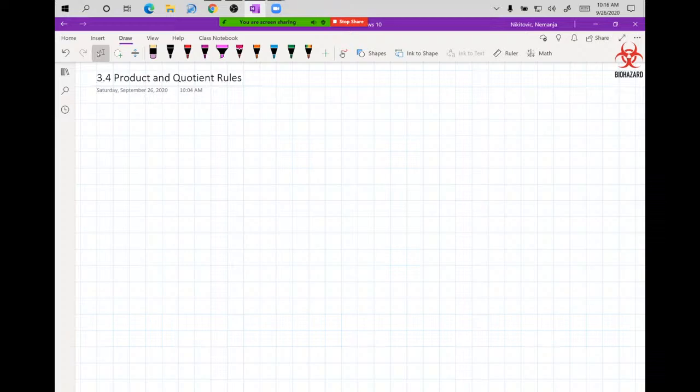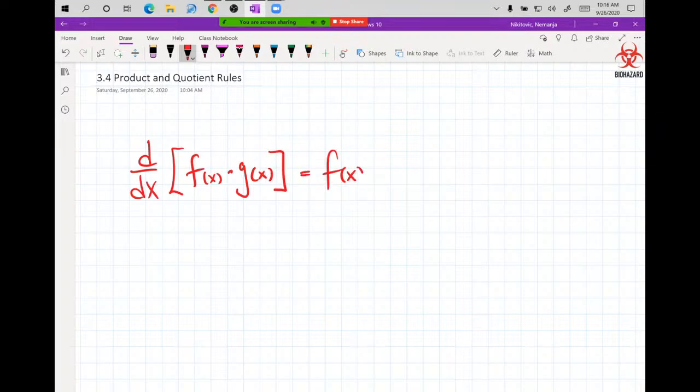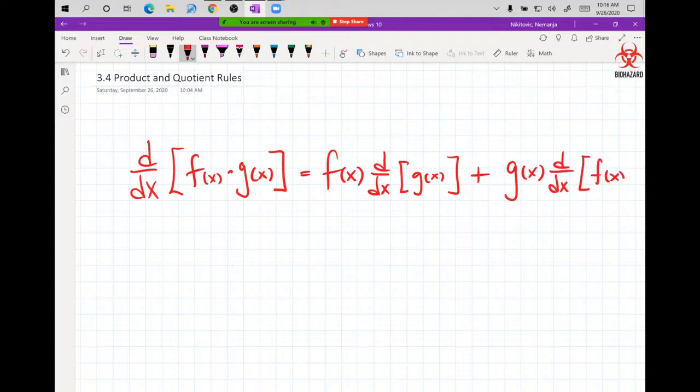Well, tangent line is the most important in all of calculus 1, but anyway. So what is this product rule? I'm going to write this in a couple of different ways, and whatever way you remember, that's great. So the derivative of f of x times g of x. If you have multiplication of two functions, it's going to be f of x times the derivative of g of x plus g of x times the derivative of f of x. So this is the product rule.